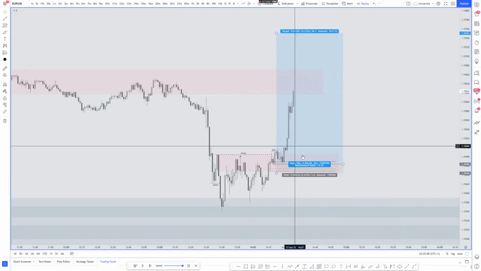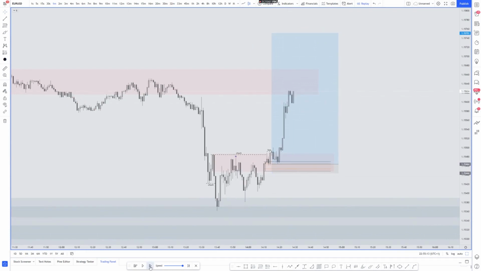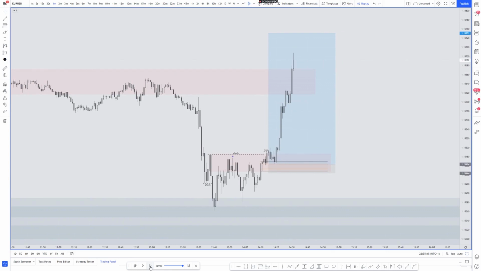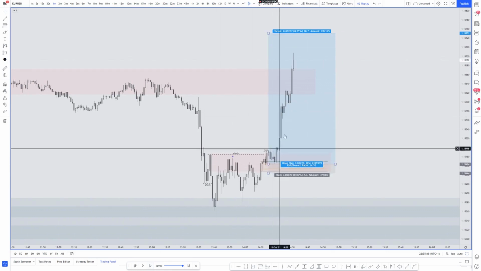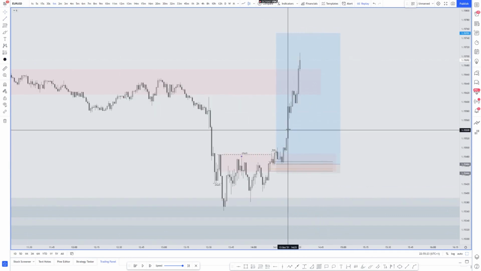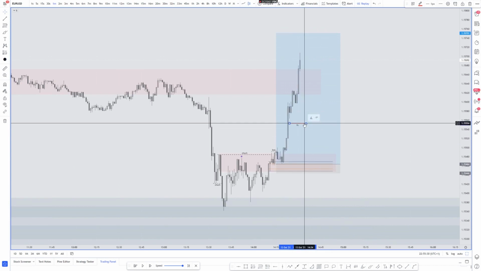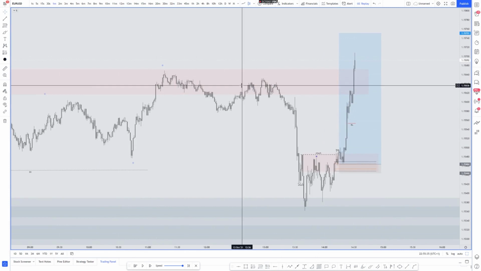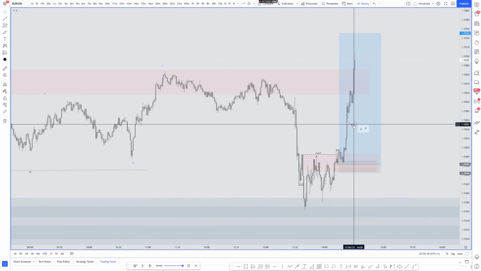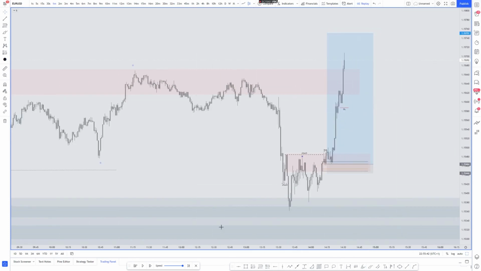Now, there is another way of managing. Say you went break even here. You could also trail your stop loss. Now I don't do this often unless the price action's shoddy. In this particular case, price action seems to be quite bullish. So what you could actually do as a third technique, if you choose to do so, is just trail your stop losses. So what that looks like is you don't actually take any profit, and ultimately you could just say each time a little bit of a swing low makes, you just trail your stop loss till it takes you out.